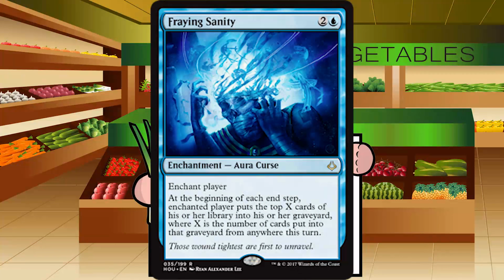Fraying Sanity is some really cool art. It's 2 and a blue for an enchantment, a curse, at rare. Enchant player. At the beginning of each end step, enchanted player puts the top X cards of his or her library into his or her graveyard, where X is the number of cards put into that graveyard from anywhere this turn. No. Just know this is a trap.